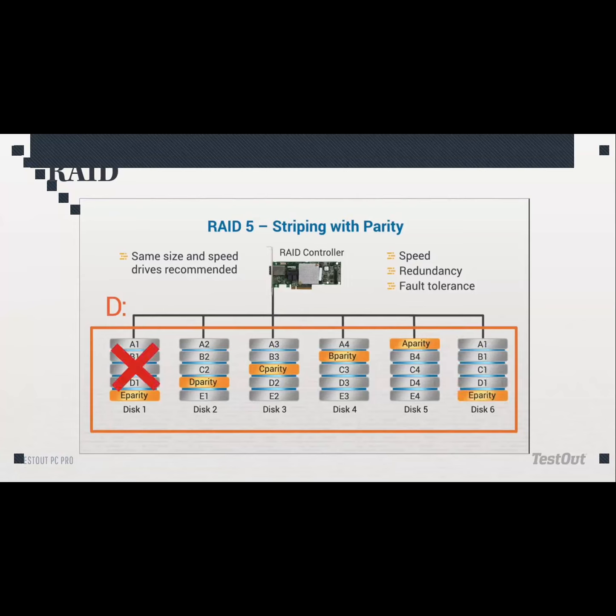There is something here: there is always a hot spare inside striping with parity. What is a hot spare? It is another disk, a spare disk which is empty, but it is connected to the PC and it stores no data. Why is this? So that if one of these disks tends to get bad, all these other disks will provide the parity information that they have. And with this parity information, we are going to be able to reconstruct the data that was found in this disk that got bad, and that data will be migrated into this new disk that we refer to as the hot spare. I believe you guys understand.